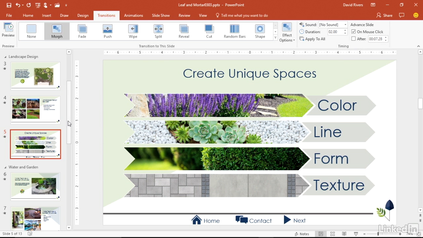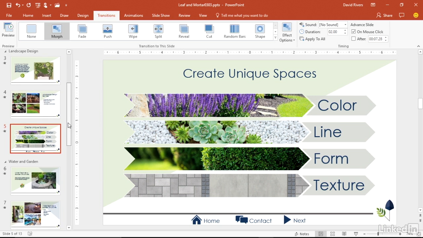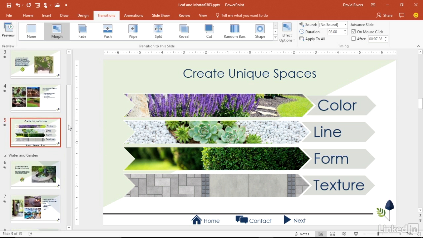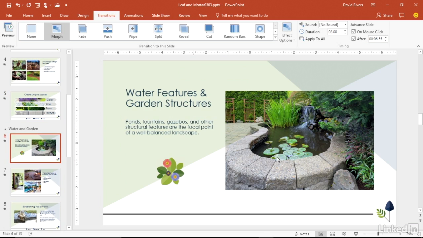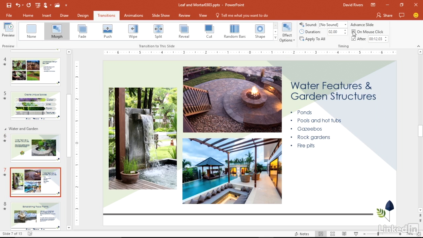And because we see down below different buttons, they can go back to the beginning by choosing home, to the end with contact, or on to the next slide, which is slide 6. And in this case, it's one that will use the timings, not a mouse click. Deselect. We'll go through the next one and do the same thing. Slide 7 does not need a mouse click, but instead we'll use the timings.